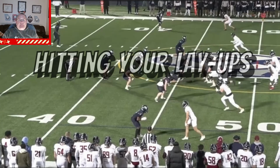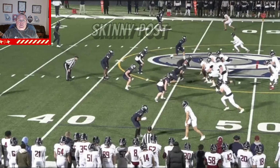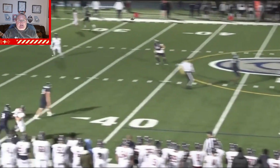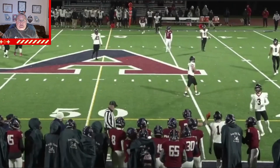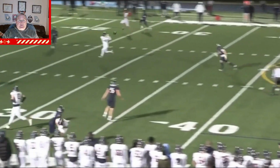On this throw right here, these are called layups. They're just in a base ace 10 personnel, and he just throws basically over-under right here, what I would call an under Sam over Mike to his number 2 receiver up top. And you've got to hit these layups, and the linebackers ain't going to gain any depth, and the safeties are in too high a zone. You've got to be able to make these layups right here. So, again, just a good throw from him and hitting those shots.